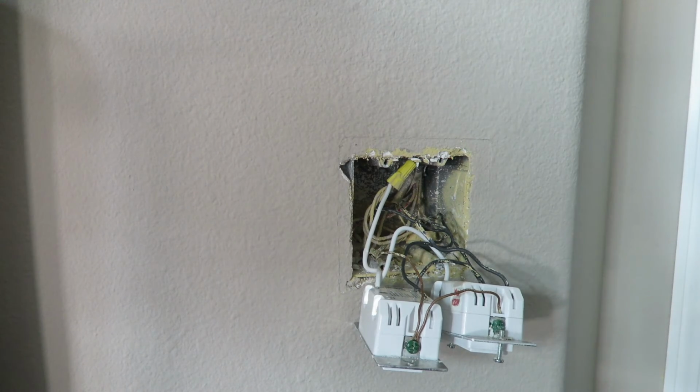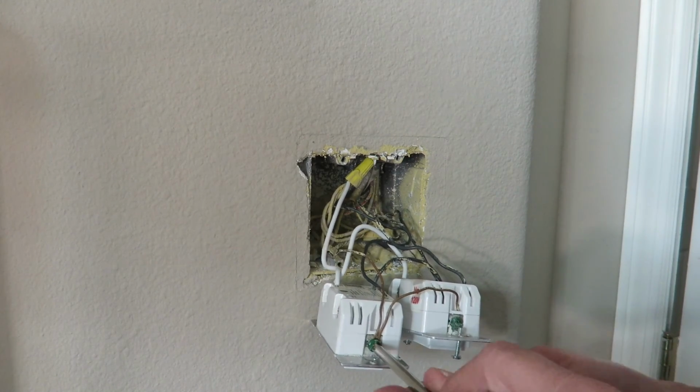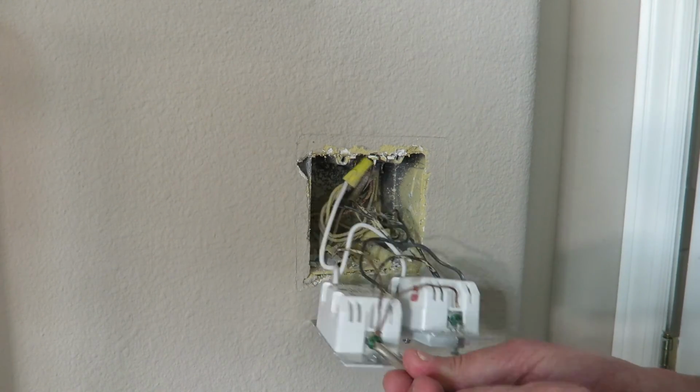I apologize for that beeping up there. Hang on, let me take care of that. Loosen our ground wire.